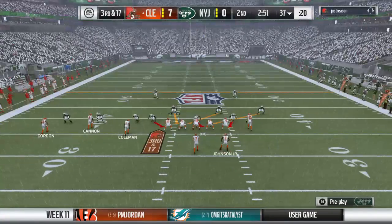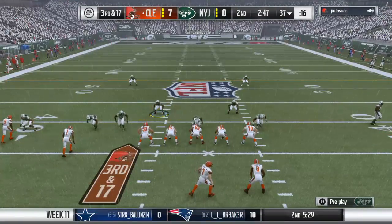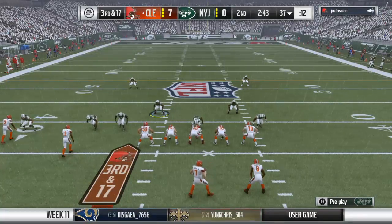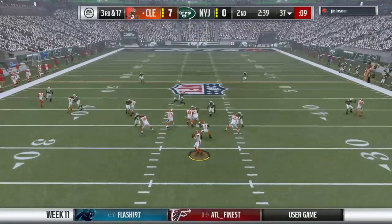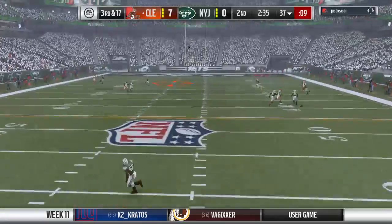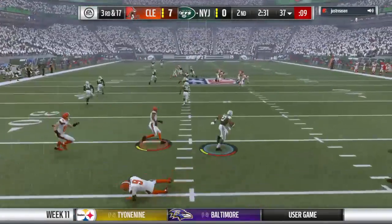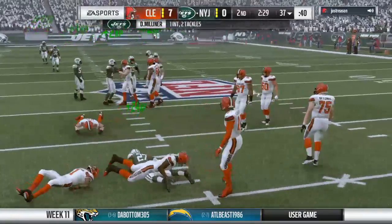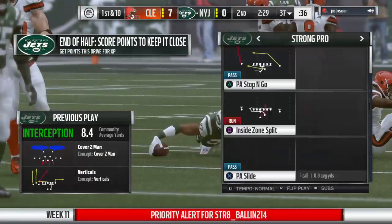So it's 3rd and long, and defensively not a real surprise. They're in the dime. Out of the gun, they'll look to throw. Flush to his right. He's going to let this go deep. He rifles one that's intercepted. Picked off by the former first-rounder, D. Milliner. And he's going to take this one back to the 37-yard line. And New York set to take the field.